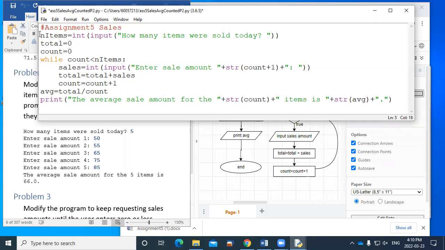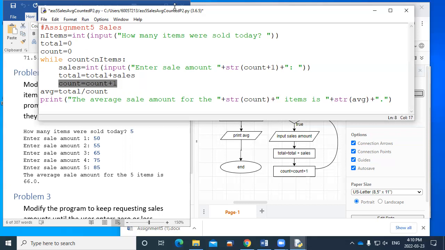That's all we had to do. There's just 2 changes to that program. It's still a counted loop. The only difference from the previous one is that we let the user tell us what this number is. Instead of us setting it to 10, we let the user tell us what that number is. Otherwise it's the same. We still control it with the count. The count is set here. It's updated here. We didn't touch any of this program except the very start of it.